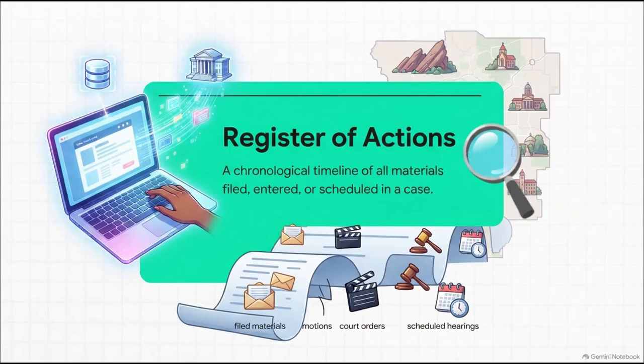All right, so you've made your request and boom, the files are sitting right there in your inbox. But finding the record is really only half the battle, right? The very first thing you're going to want to look at is called the ROA, or the Register of Actions. Think of the ROA as basically the table of contents for the entire lawsuit. It's a chronological timeline that lists every single complaint, motion, court order, and scheduled hearing. You can actually access ROAs online through approved third-party vendors if you just want to peek at the timeline without requesting the massive, heavy case files from the clerk.